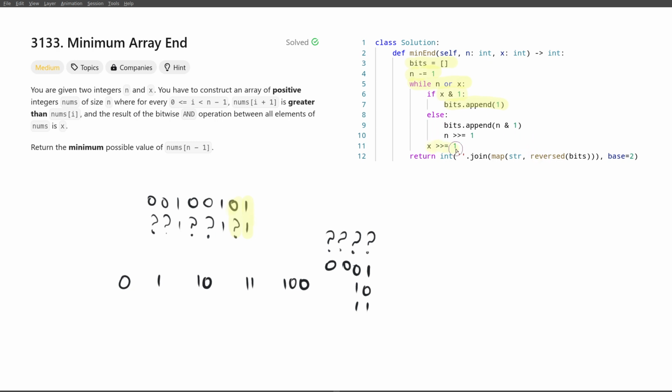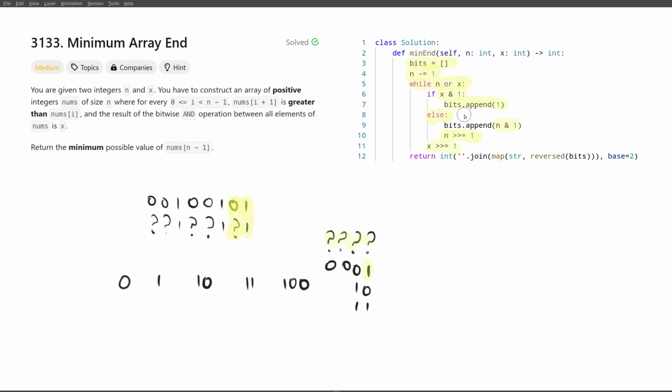And of course, whatever we do, we have to shift x by 1 to the right. We have to discard the least significant bit of x, because we've looked at that bit. So in that case we append 1, otherwise we have a 0, which means that this is a question mark position, so we take the appropriate least significant bit remaining from n minus 1, we append it, and we shift the value one step to the right, the same as we do with x. So at every step we eat the least significant bit of x, and if this is a question mark position, we also take the least significant bit of n to put in that slot.